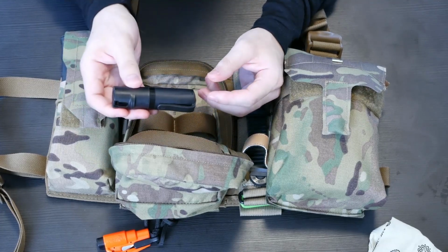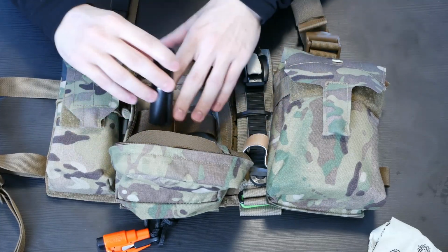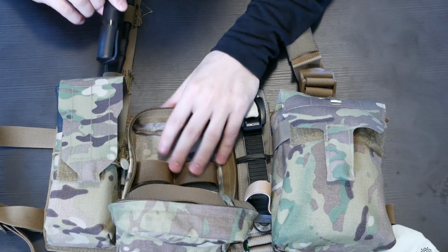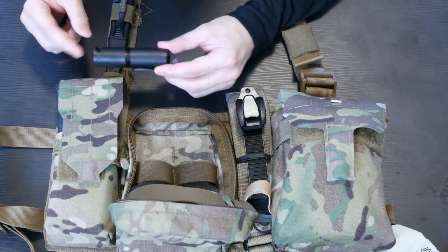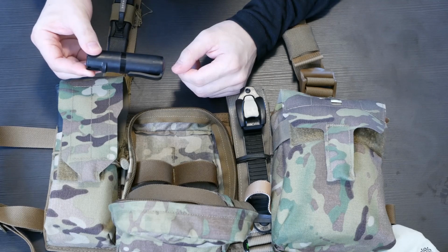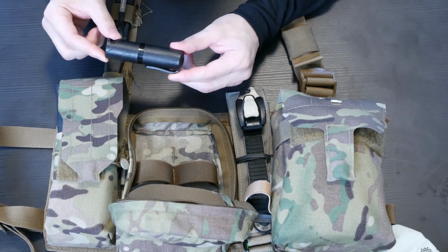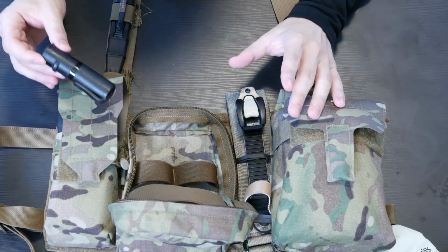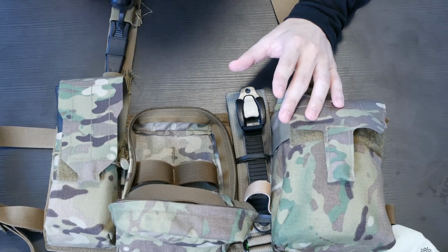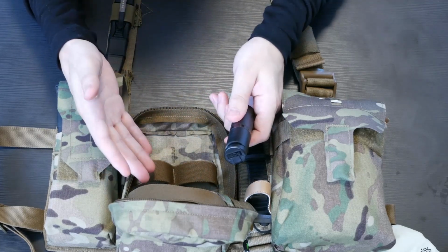So if that is you, and pepper spray is something that you're leaning heavily on for self-defense, then you wouldn't carry it in a pouch like I am here. You would probably want to use it in place of where I have this dagger, and you would have it on the outside, very accessible, maybe even have multiple of these, because this is going to give you about 10 seconds of spray. So it's going to be a one-time use thing and then dispose of it. So if you're in that position, then this gives you an option of carrying multiple tools, multiple pepper spray canisters, and then you could have multiple here, maybe even 2 on the outside, and then other things on the inside.